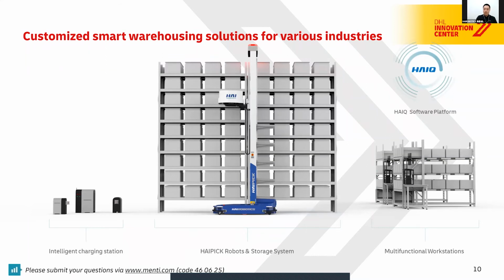Currently, most of the mobile robot projects still require a certain amount of customization, both on hardware and software. In general, we can fulfill most of the customers' requirements, but sometimes it's still out of the mobile robot manufacturer's capability. Take our ACRs as an example. Typically, hardware needs to be customized with different reachable heights, different loading weights for the totes, and different numbers of totes installed on the ACRs, etc. The software part also needs development to comply with the different operations. So the customization usually requires different levels of resources, depending on the complexity of the project. If we are working on many projects simultaneously, the resources can be a potential bottleneck.